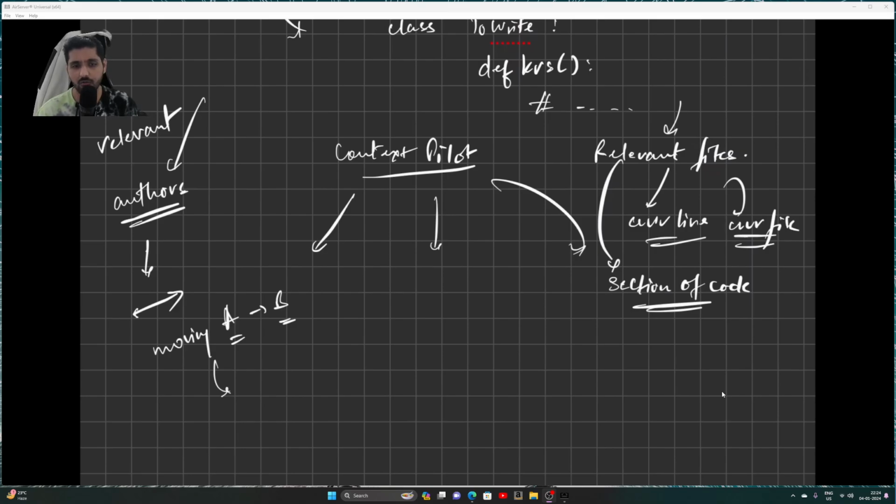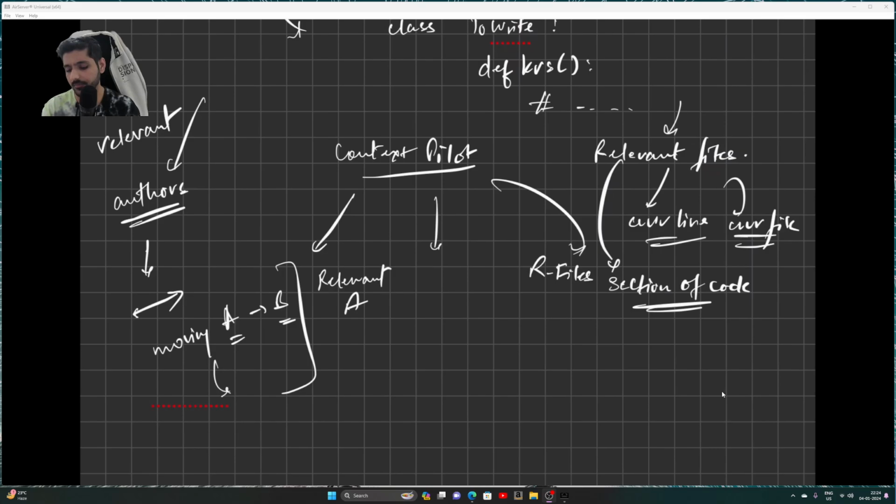It's a lot of manual stuff. Why can't we just have a command for it that gives you a list of authors that could be helpful to you, and you can just use them? Okay, so that is what it helps with. As I said, it has two things: relevant authors and relevant files. I'm going to use r dot, that means relevant. So these are the two things that we're trying to solve.